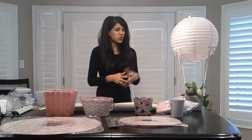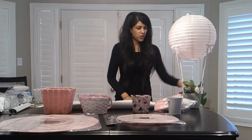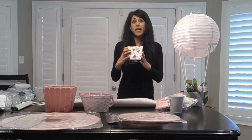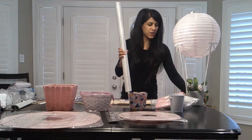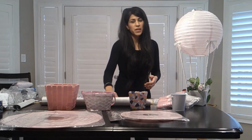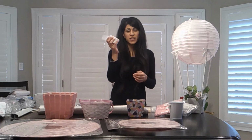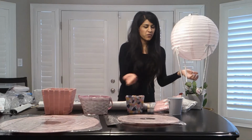And then finally, you need some embellishments to really decorate and bring to life your hot air balloons. So I chose not to keep the cardboard box design that was on the base, even though it's a beautiful design. But I bought some glitter wrapping paper and I wrapped them up, really to make a nice, elegant, beautiful look, which is the pink and gold and silver look I was going for my daughter's first birthday. You will need spray paint if you want to spray paint them. You'll need some streamers if you're going to be wrapping them up. And you'll need your decor in any way, shape or form you wish to decorate your balloon.